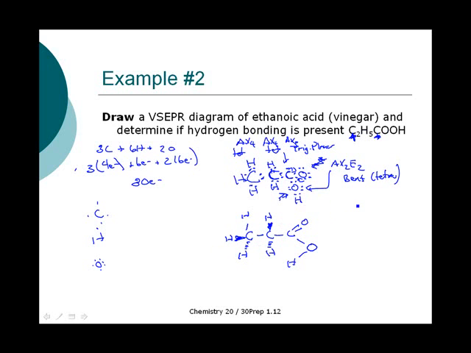We'll see what types of bonds we have. We have a carbon-hydrogen bond, carbon-oxygen bond, and an oxygen-hydrogen bond. Those are the 3 types of bonds that we're going to be looking at the electronegativity of. And we know that this one is slightly polar. Carbon-oxygen is polar, and oxygen-hydrogen is very polar.